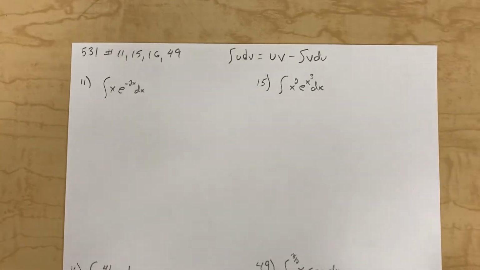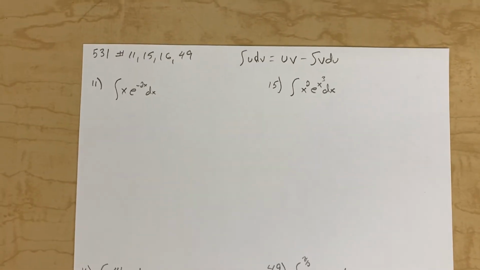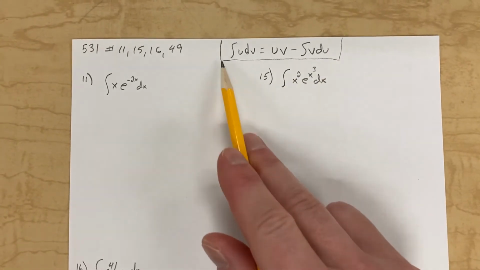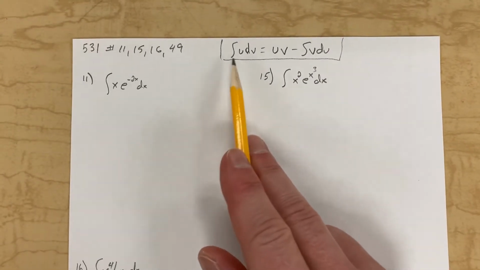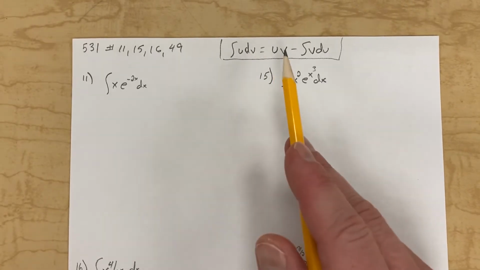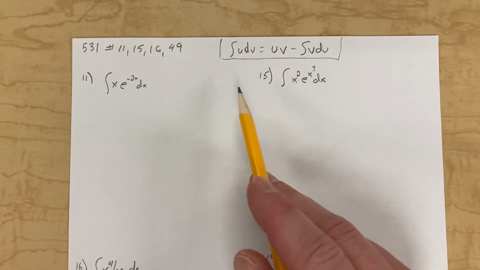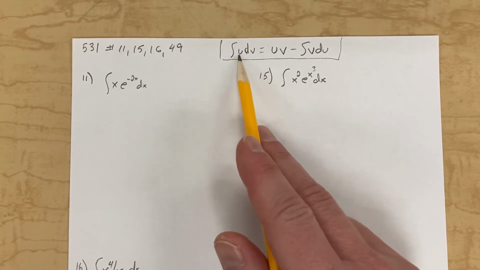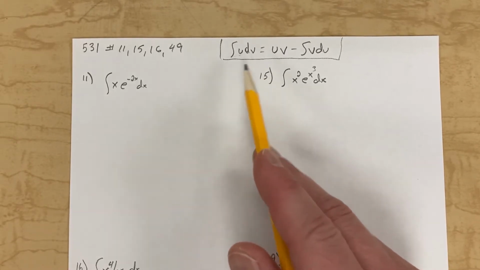Right, now we're going to do the answers to page 531, integration by parts. Here's our by parts formula. And so when we see an integral that is a combo, polynomial, trig, exponential, everything like that, what we want to do is try to separate it into two pieces. One piece will just be its normal thing, one will be the derivative of something else.